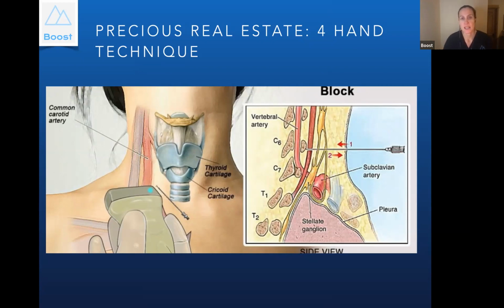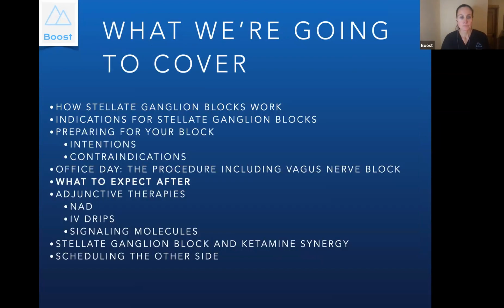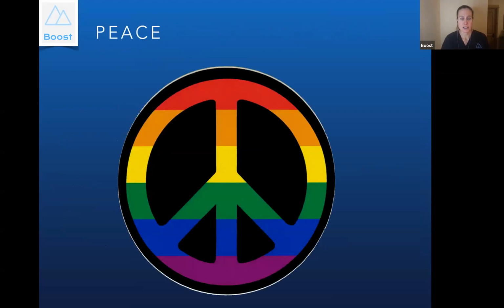Certainly there's an option to give some light sedation while you're in the office. We have nitrous to help you relax, and then actually not give it to you while you're doing the injection as well. But in general, in the hundreds of these that I've done, very few people have ever really required sedation. Okay, next thing I'm going to cover is what to expect after the injection.